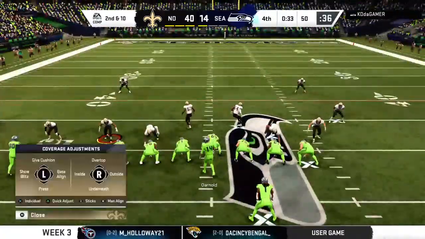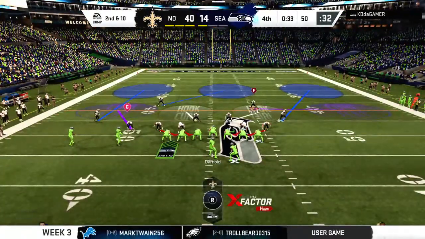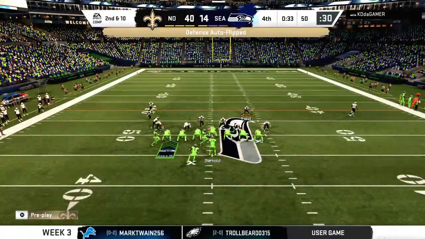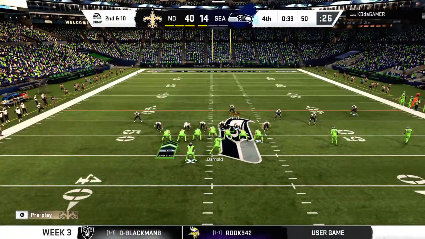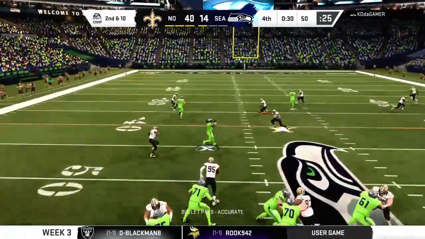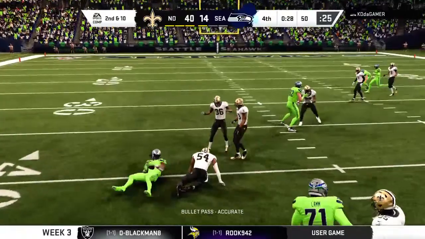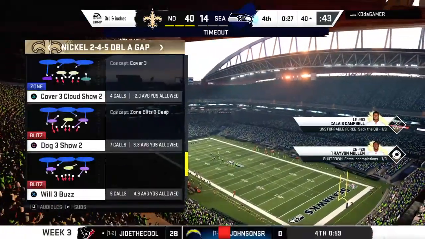Looking for more there on 1st down, but this throw downfield incomplete. From the 50, it's Darnold. This is Gordon on the dump off. And he'll be brought down, it looks like right at the 40.